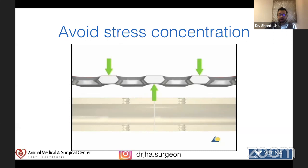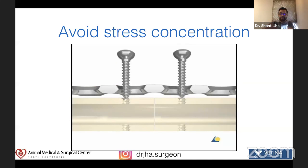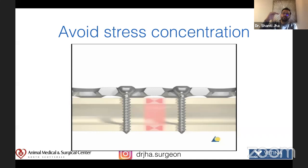plate. See how I'm pre-stressing the plate, as I was showing in the video, where I twist or turn the plate like that. And when you do that, since there's a gap between plate and bone at the cis cortex, as you tighten the screws, it will pull the trans cortex up and then it will oppose it properly.